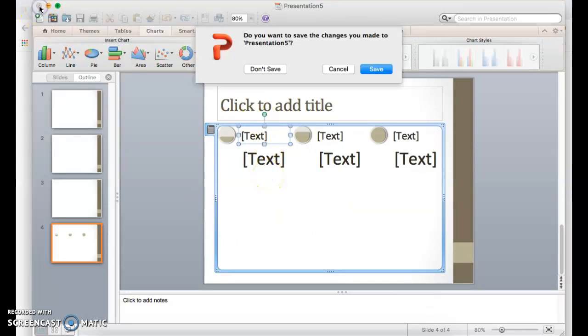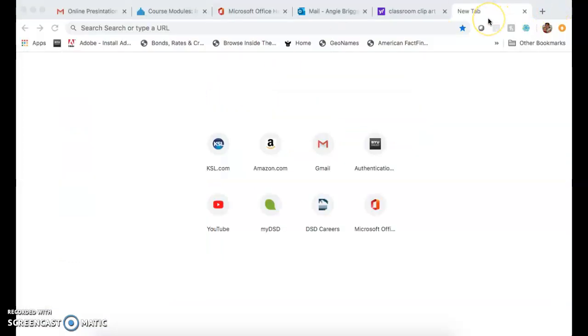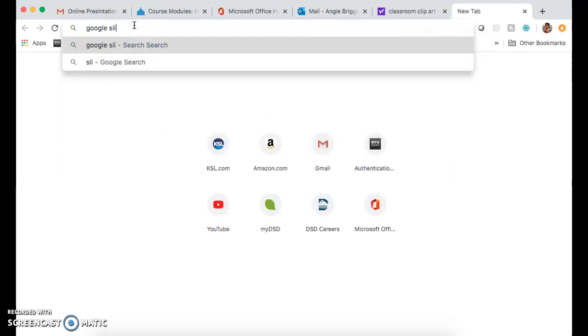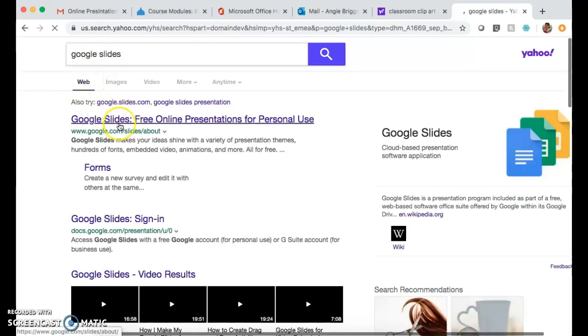If you don't have PowerPoint, no big deal. We can go to Google Docs, or if you have a Gmail account, then you already have access to Google Docs or Google Slides. So I'm going to type in my browser, go to Google Slides and click on that one.